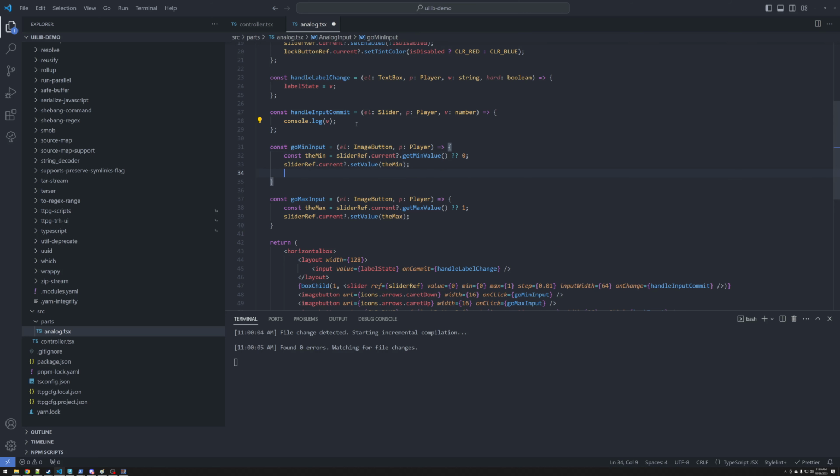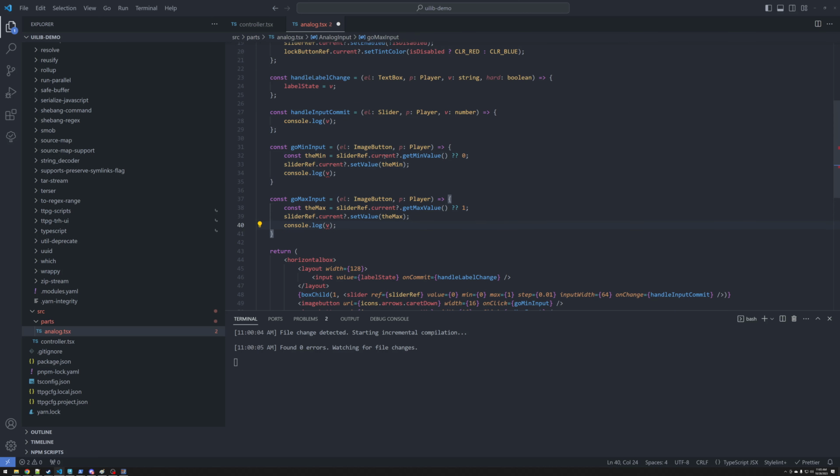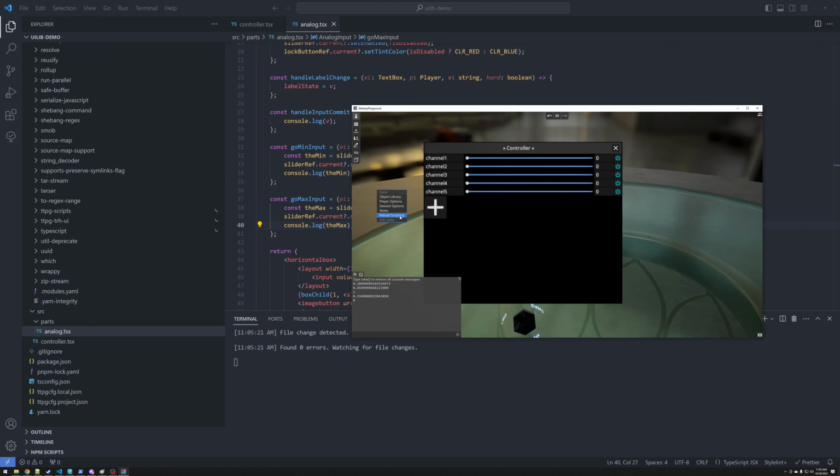But of course you could always just do this. In this case, it's the min and the max. So I've got max, min, and it just sets the value.